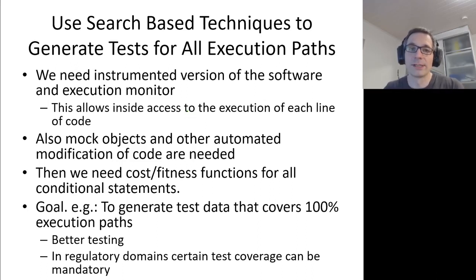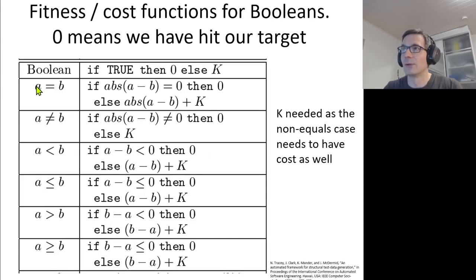Booleans, for example, represent a particular problem. If we have an A equals B type of condition, it is very unlikely to hit, since A must be exactly B in order to hit this boolean. It's a binary, on-off thing. So we need some approach to turn this binary thing into a continuous thing, because when it is continuous, then we can measure it. We need some type of fitness function for this equals case.